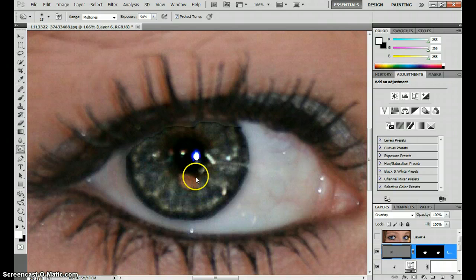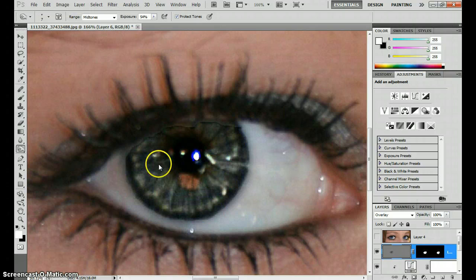You'll then shrink down to about the same size as the various lines you see in the eye, and that's exactly what you're going to do. You're going to go over and create some of the black lines that you see in the iris. You don't have to follow them exactly. It's good to darken the ones that you do see, but don't limit yourself to that. Feel free to add more, because when you zoom back out, you really won't see the specific ones.